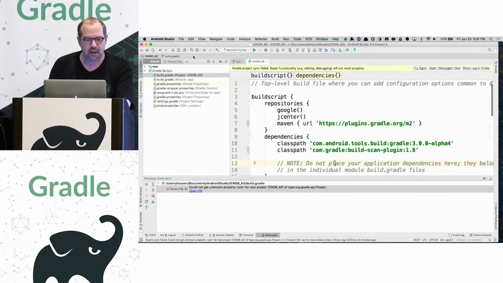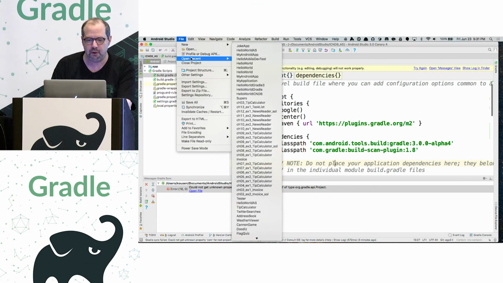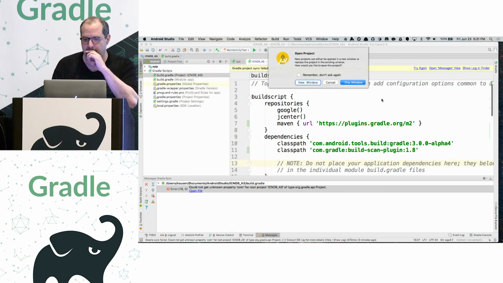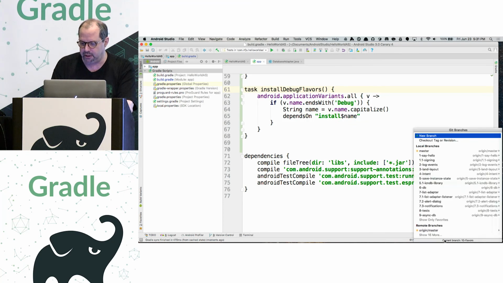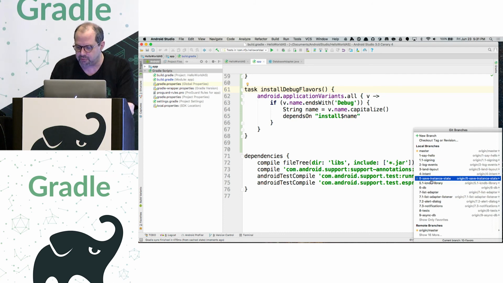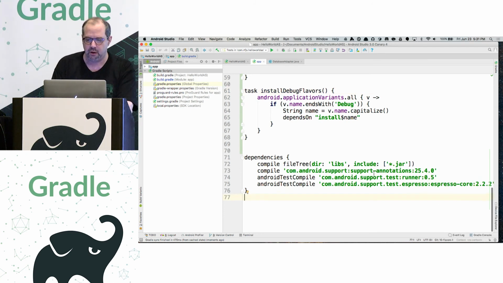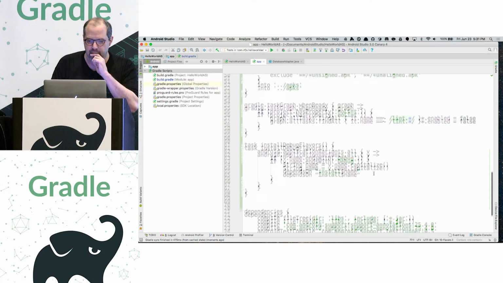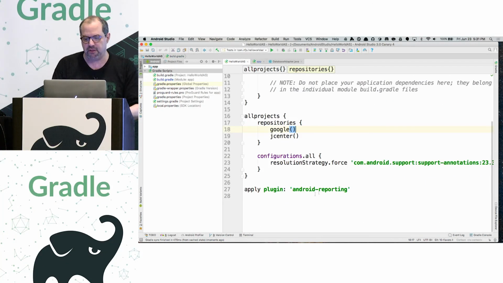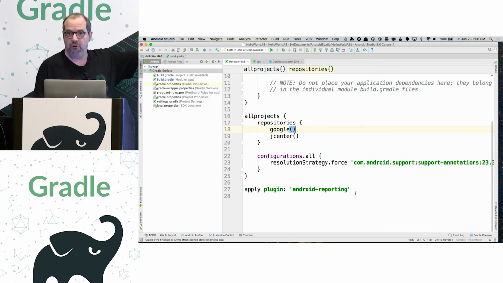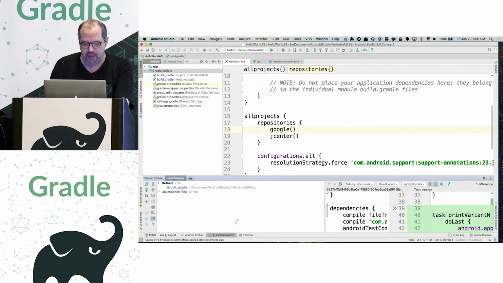And I do think I have this one available. Let me go back to this one here. I believe the variant here is the tests one. Or it might be the flavors one. Where's my flavors one? Oh, I'm on flavors one. I have to check it's at the top level where you get the, yeah, see there's the Android reporting. That's all you have to do. You put this at the top level here, and now if I was to run that, wrong one.